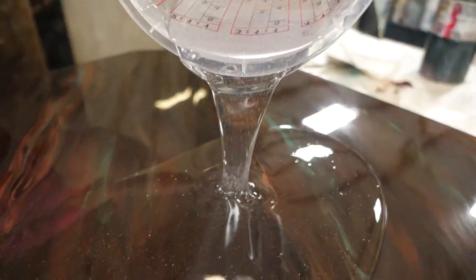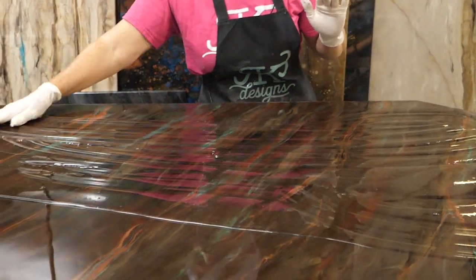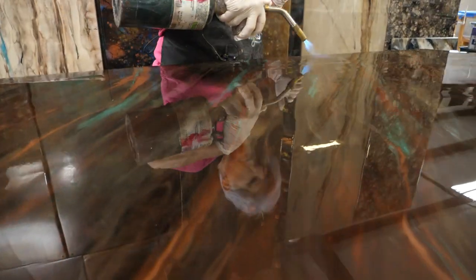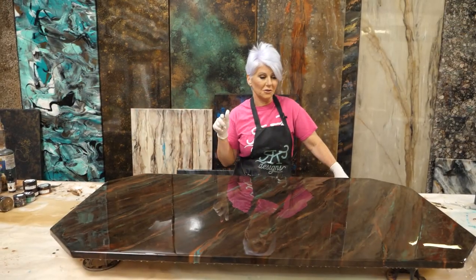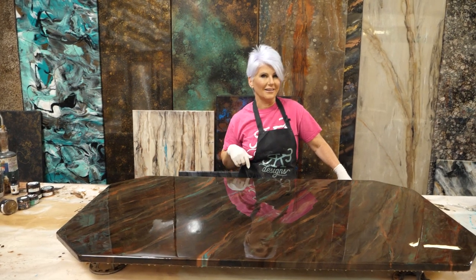I love putting on a flood coat — to me it just takes your piece to the next level. Look at the glitter — just a hint. You could choose to use a trowel or a roller, but I'll stick with my hands. Once we pour and spread it out, we're going to torch it three times, waiting about two to three minutes between torching. We'll wait for 24 hours and then we'll decide which ultimate top coat to apply — haven't made that decision yet whether to go with matte or gloss. Leave me a comment and let me know what you would do.